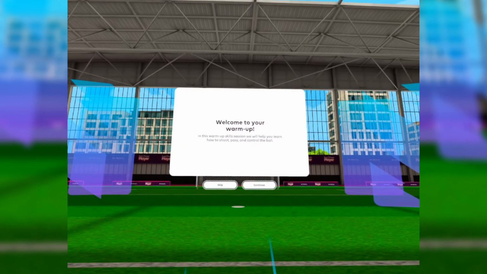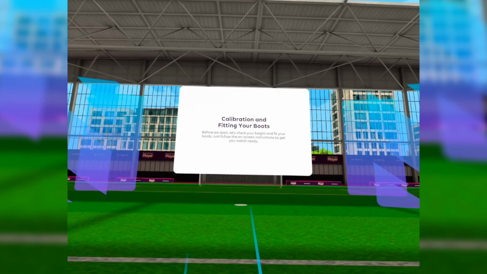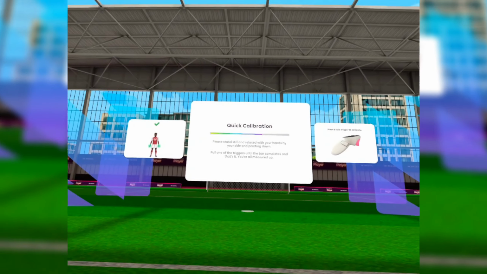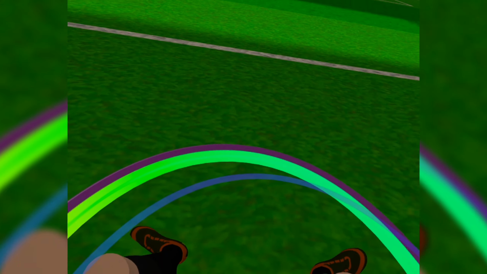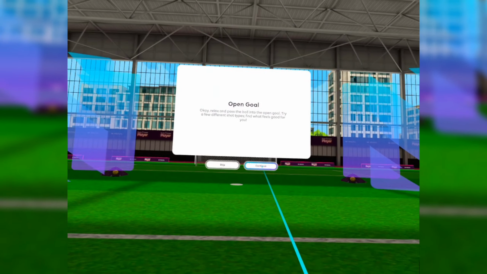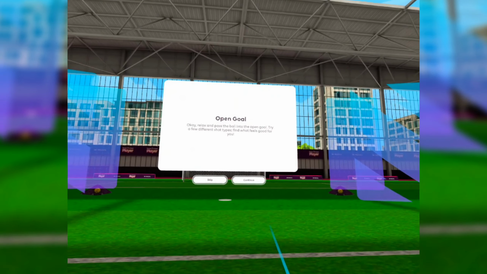In this warm-up skills session, we will provide you with some tips. Before we start, let's check your height. Please stand still and relax with your hands by your sides and pointing down. Okay, relax and stroke the ball into the open goal. This is where the fun begins. Try a few different types of shots. Find what feels good.